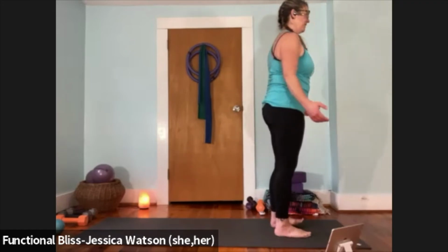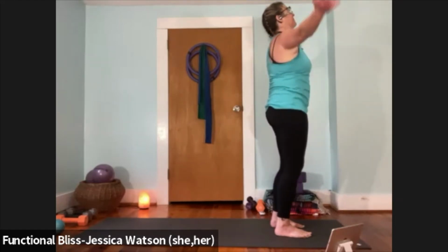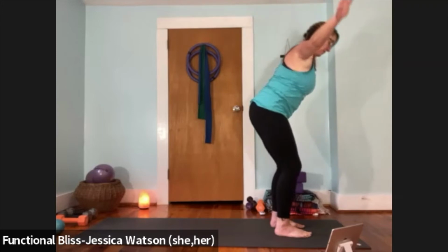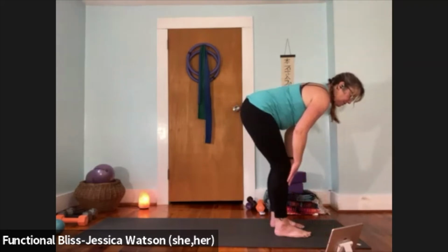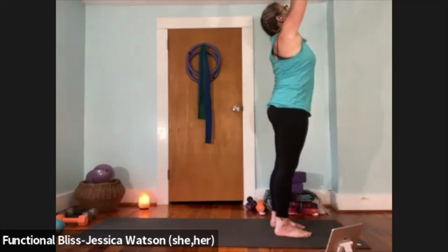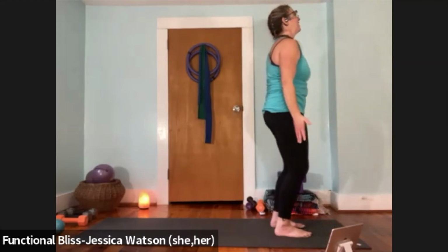Anchor into your feet, lift up through the crown of your head. Inhale, arms up and look up. Exhale, bend your knees, hinge from your waist, fold down towards the ground. Inhale to a half forward fold. Keep that length in your spine, bend your knees, push into your feet, inhale, arms up. Hands to heart center, hands down at your sides. Inhale, arms up and look up.